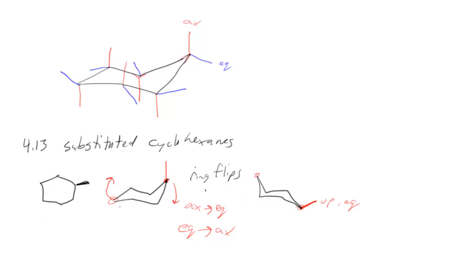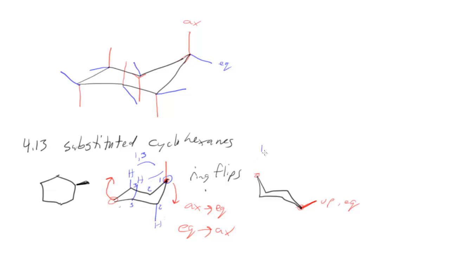Now the next thing that we want to figure out is about stability. Which one is better? Is it better to have this group axial or have it equatorial? It turns out that there's problems with axials between the 1 and 3 positions. So if this is 1, 2, 3 that direction, or 1, 2, 3 this direction, you have these bad interactions between things that are 1 to 3 apart, because those are all the axials facing the same direction. There's no problem with the axial at 2, because that's going the opposite direction.